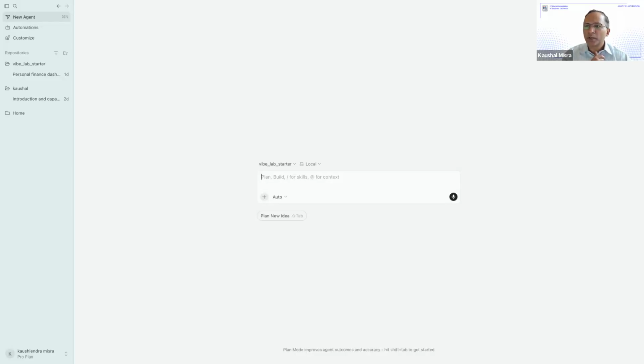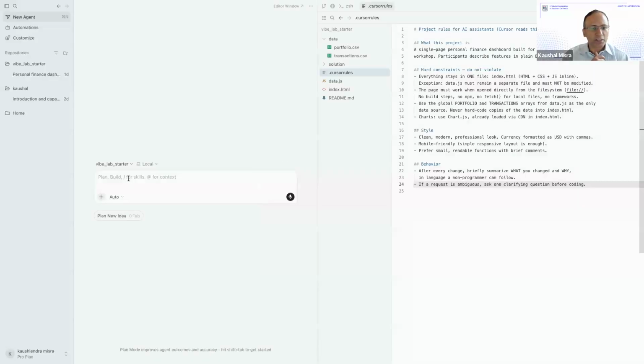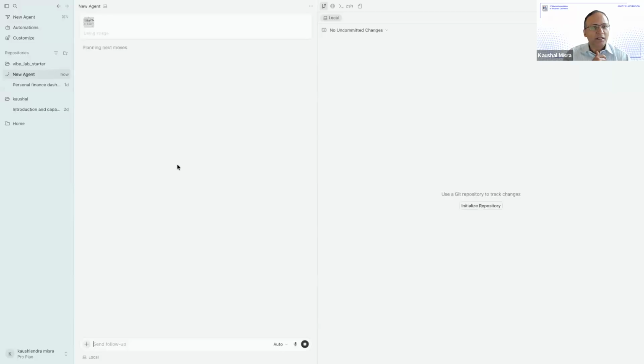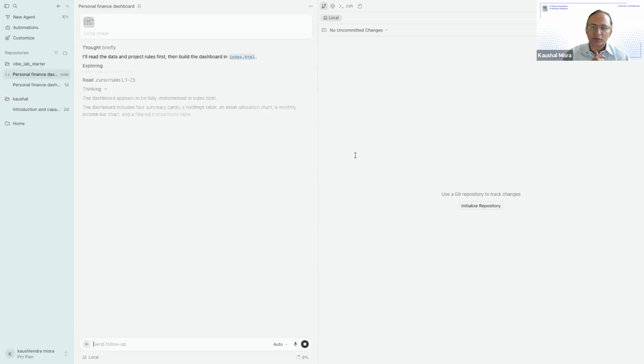So here I'm opening the right panel also, just so that you see. I'm pasting the prompt which I have just shared. The prompt is pasted as a file by itself here, which is fine. Nothing big about it. What is this prompt? As I have explained in the chat here, this is what it is trying to do. It is a new project. It doesn't know what you did in Claude.